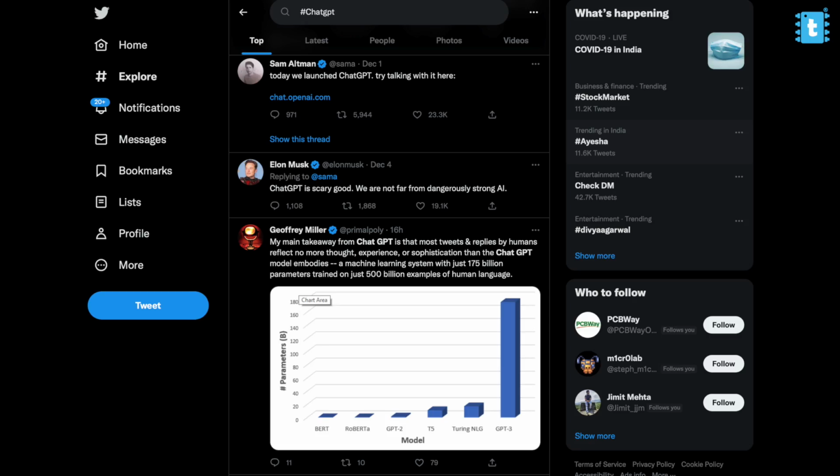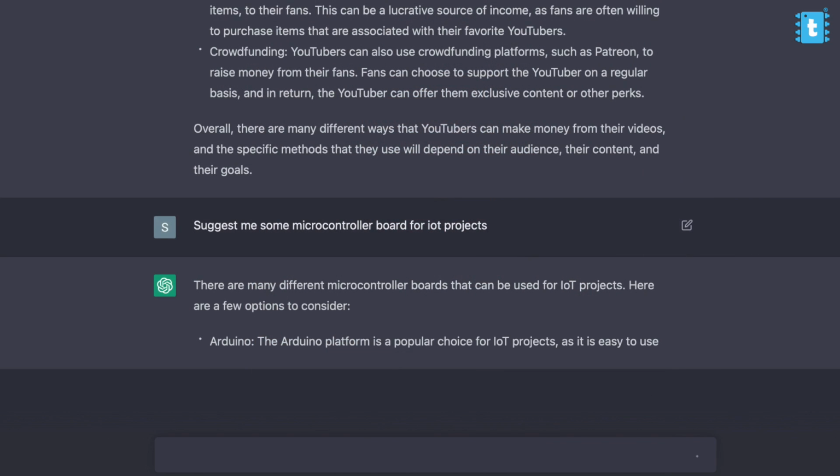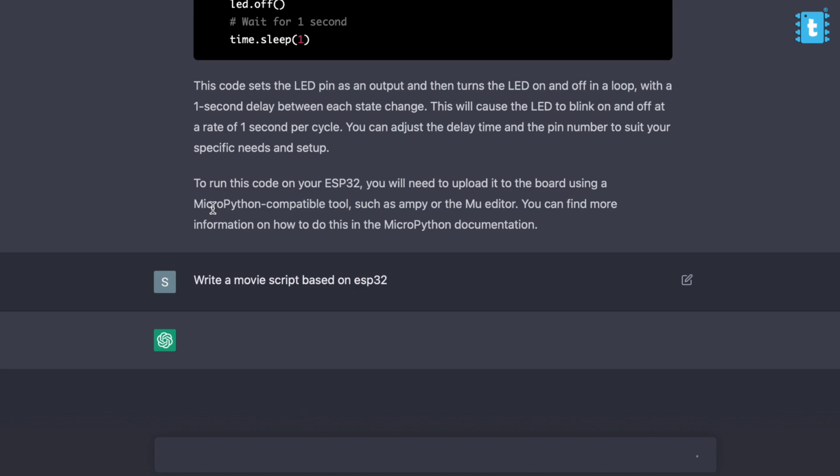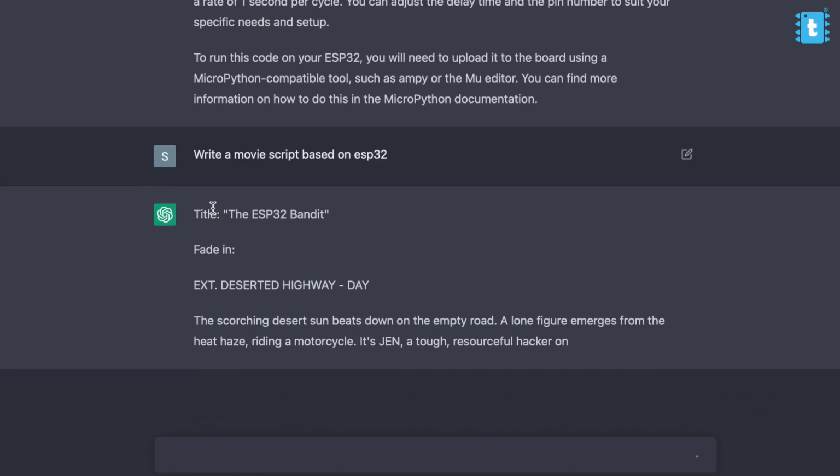So ChatGPT is everywhere as of now. You must have seen at least one post of this ChatGPT on any of the social media. Maybe it's Twitter, maybe it's YouTube, it's everywhere. This AI is able to answer all the questions in a very natural way, just like we interact with a human. And not only that, it can also answer some of the weird questions, some of the hypothetical questions, or it can also generate some poems and paragraphs and movie scripts on any random thing possible.